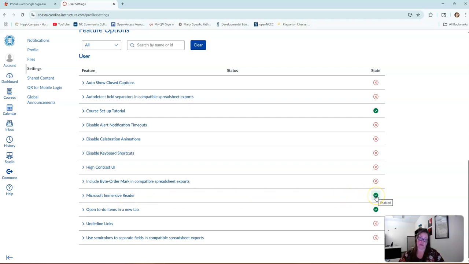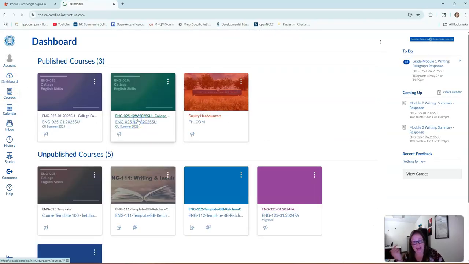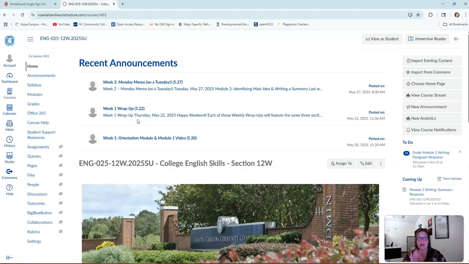Make sure that there's a green button there. If not, click the red X and then click Enable, and it will be enabled. Then when you go back into your class and you're on a page that can be read, you will see that immersive reader button.